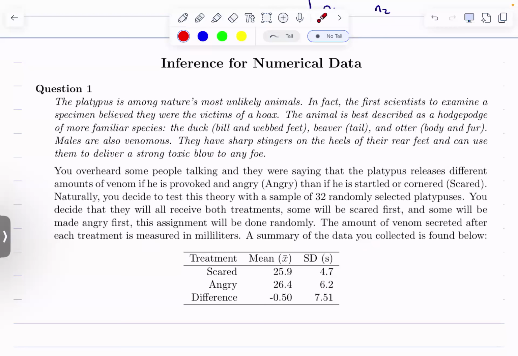Now, the first thing you're going to want to do as you read through a question is figure out, okay, what type of question do I have? Because all the questions on test 2 are going to be hypothesis testing or confidence intervals. So you need to know what type of question you have, because that lets you focus on where you need to be on your formula sheet. Your first question is, what type of question is this? You have to tell me what type of question it is. That's really just to nudge you in the right direction, and it's an easy 1 mark.